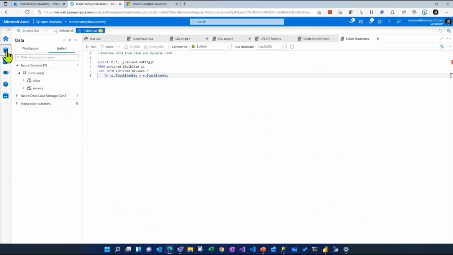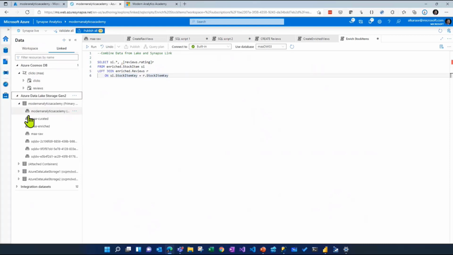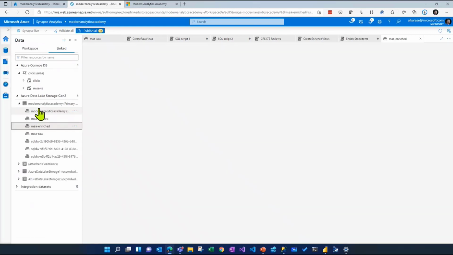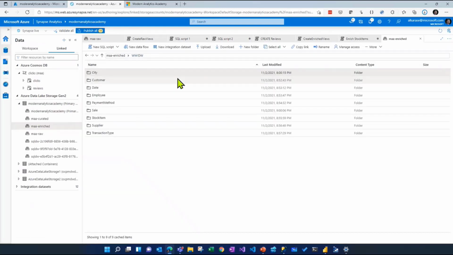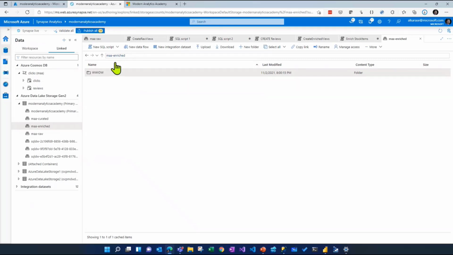So now let's go back to our lake here. Now that we've talked about the three sources, we looked at the raw zone in our lake. Let me go into my enriched zone. So now in my enriched zone, what we may want to do here, as we've talked about a few times now, is start to manipulate some of this data, whether that's through cleansing, whether that's through some kind of transformation, or whether that's through applying some kind of AI algorithms or something like that. We can start to run code or execute pipelines to transform that data and then push it through and save it into the enriched zone in our lake. So again, you'll see here in my enriched zone, I have my wide world importers folder.